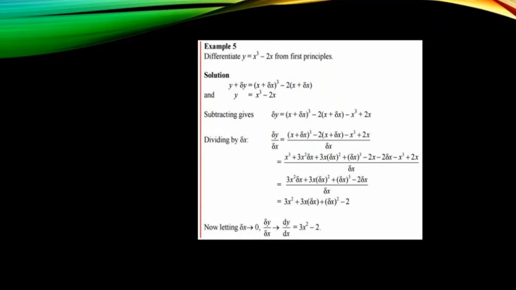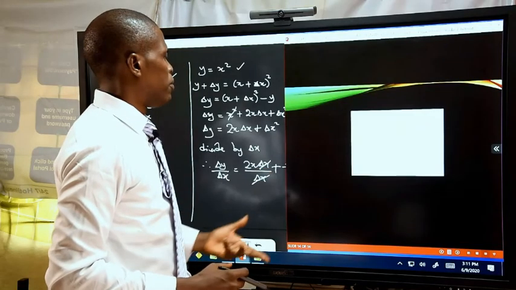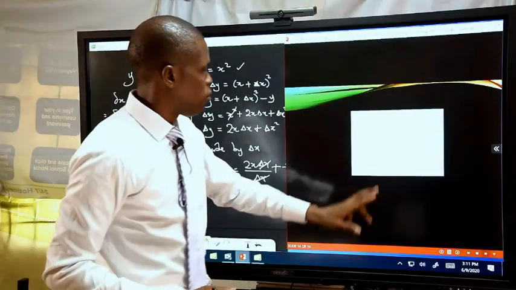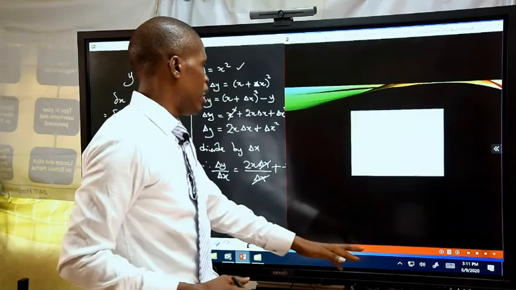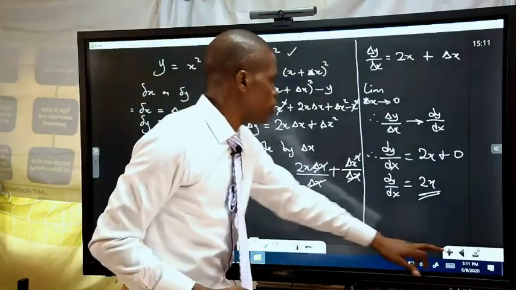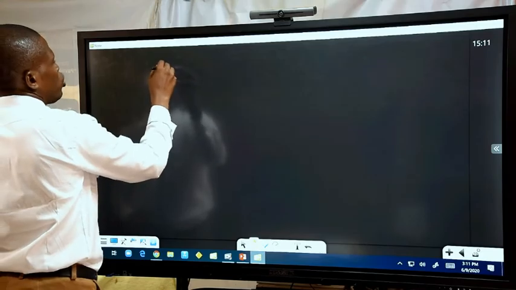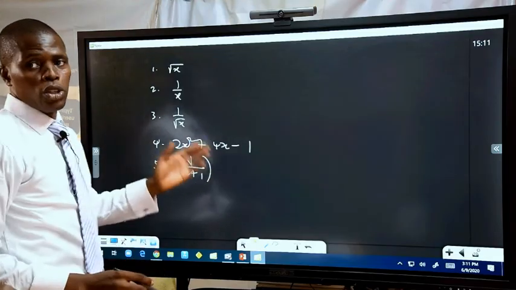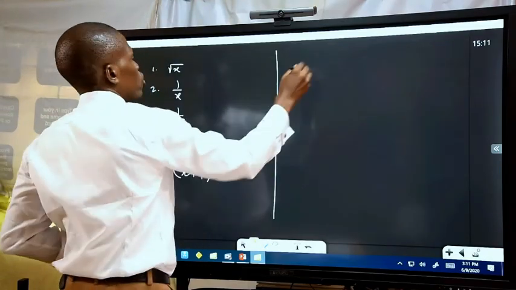So these are more examples where we can solve differential questions using first principle. You can go through the examples. They are similar to what we have there. But I would like us to have these other examples as practice work for your own good, so you can solve the following. Using first principle, you can solve this whole problem: 1 over x, 3, 1 over square root of x, 4, 2x squared plus 4x minus 1, and 5, 1 over x plus 1. Using first principle, I would like us to solve this. And also solve these ones as well.